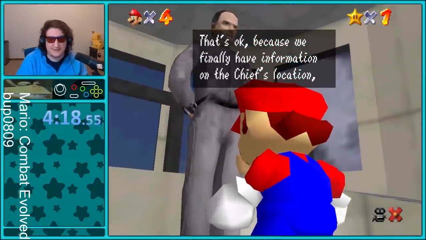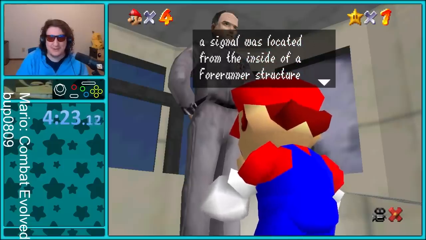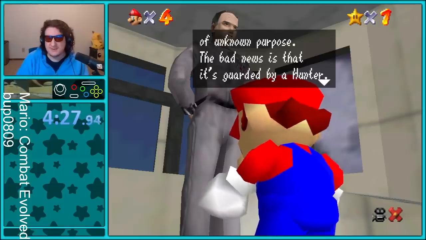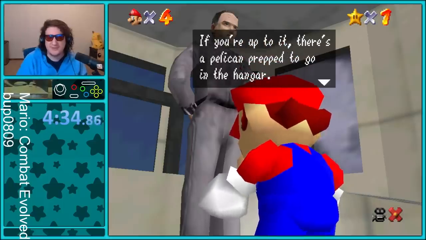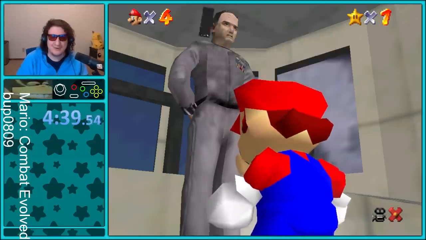I assume you didn't find anything useful. That's okay, because we finally have information on the Chief's location. A signal was located from the inside of a Forerunner structure of unknown purpose. The bad news is that it's guarded by a hunter. It might be a lot to ask, but if you could get rid of that thing, it would make searching that structure a hell of a lot easier. If you're up to it, there's a pelican prepped to go in the hangar. If you can find the Chief, we might just be able to win this war.